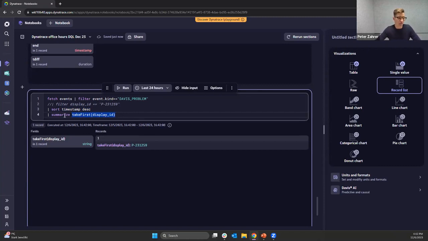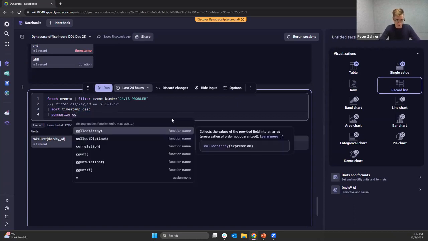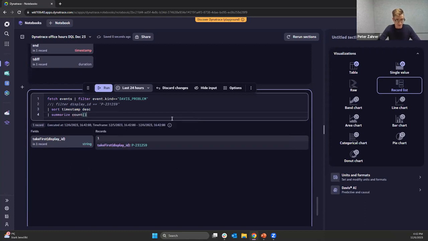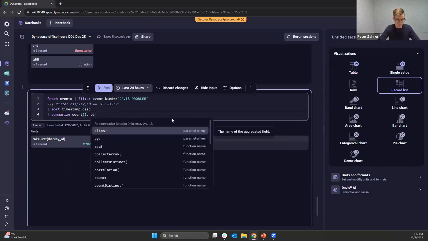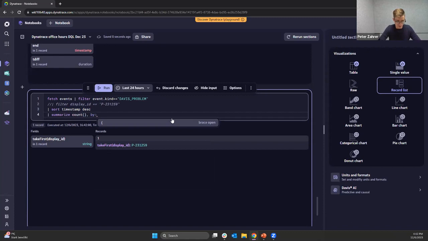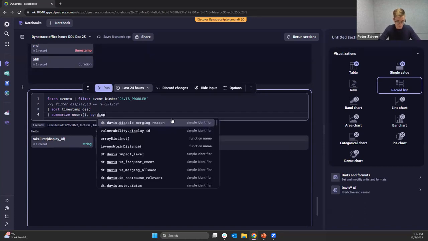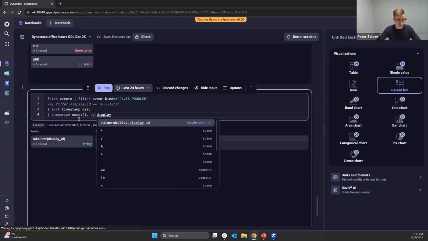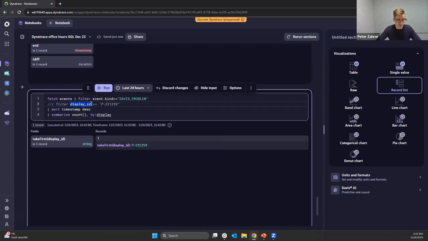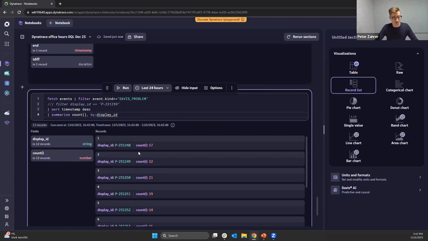However, of course, we might want to also see how many distinct problem IDs are there, right? We simply summarize by problem ID. Okay, then we see, we have 17 problem events for this distinct problem ID, right?